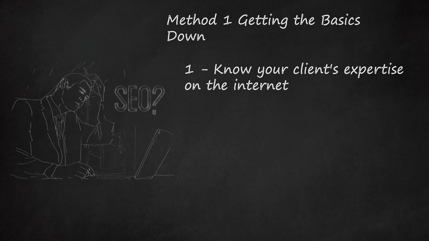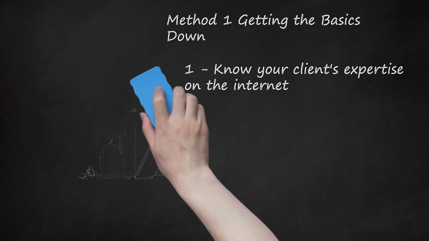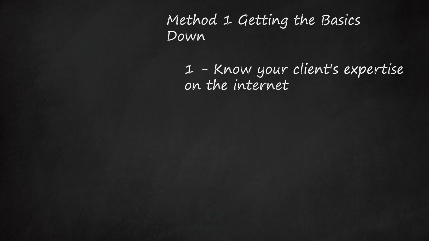If your client is familiar with the internet, he or she may already have an idea of how searching for things on the internet works. Terms such as search results and links will probably get the point across, and you won't have to use as many analogies or comparisons. If your client is very familiar with the internet and how it works, a simple definition might be all it takes to get him or her to understand SEO.